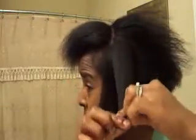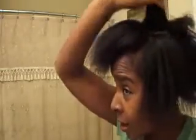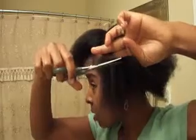When I go to beauty shops, they used to always just give me a haircut, and I'd be like, that's not what I want. I want my ends trimmed. So that's why I really started doing my own hair, because when you do your own hair, it's actually going to be done right. A lot of people always ask me how I do my own hair. But the more you do it, the better you get, because I wasn't always good. Practice makes perfect. And then you just cut the little end.